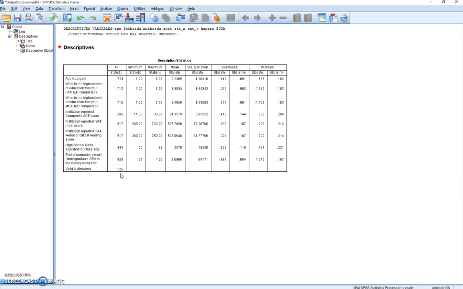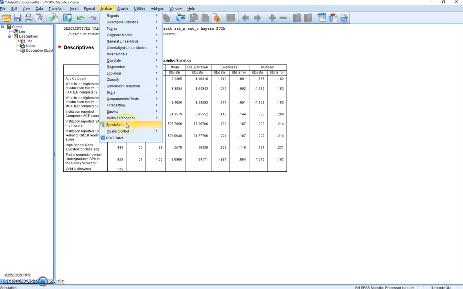We had 857 records, but we only have 125 valid records list-wise, and that's because we're missing quite a bit of data. We're missing a lot of ACT scores, some SAT scores, and high school rank are the most common ones. So at this point, what I want to do is impute those missing data points because that's far too many missing. And I went and learned all about multiple imputation and then went up here and realized that my version of SPSS does not include that and I couldn't get it added.